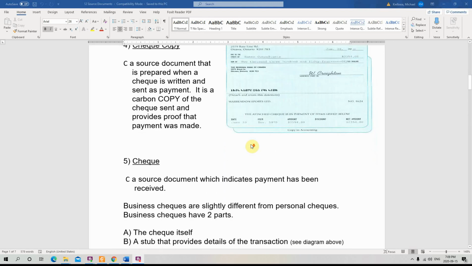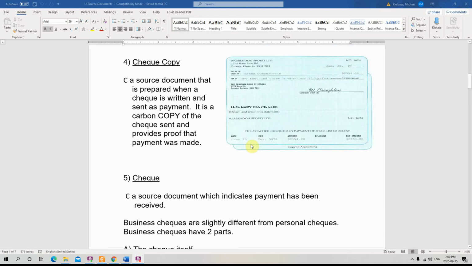Okay? Now, sometimes, or most of the time, the business will, when it gets the check, write a restrictive endorsement on the back of each check. And what that does is it's basically a little statement that limits what can be done with the check, right? So they'll write "for deposit only into the business's bank account," account number 12345. Okay? And then the only thing that can be done with those checks is deposit into account number 12345.